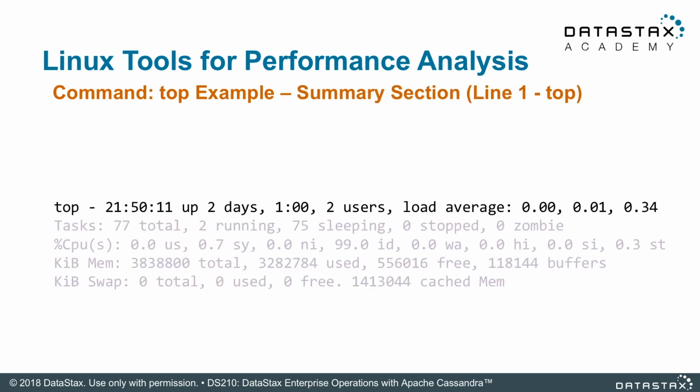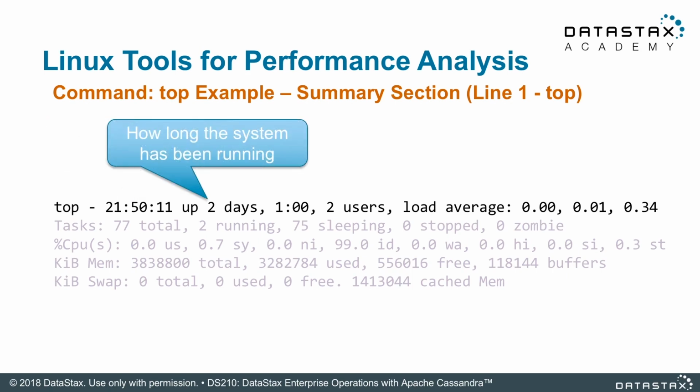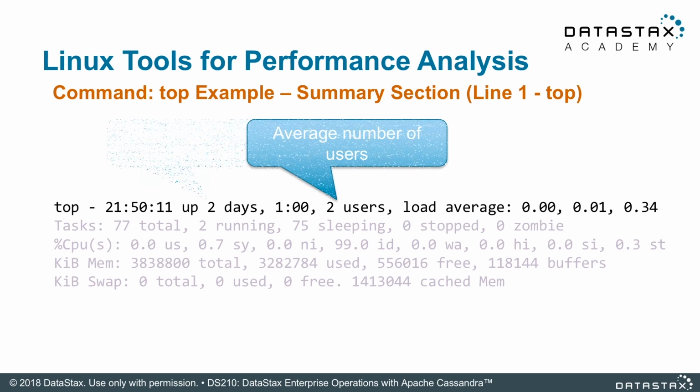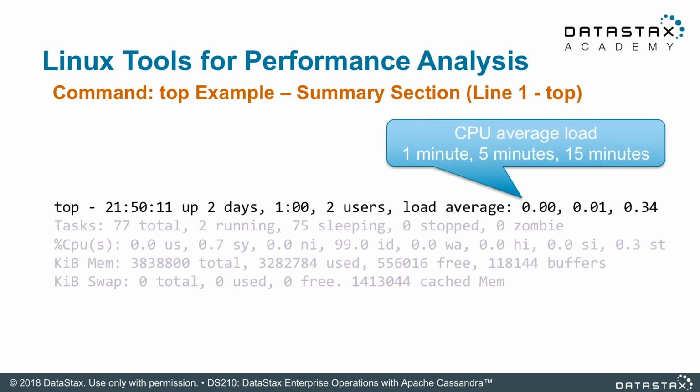The first line in that top section is really about how the system is running and how long it's been running. So the current time, so you know what the system time is, and then how long the system has been running, how many users are logged in, and usually that's just going to be one because this isn't a multi-user system at this point. It should just be you, the administrator, looking at the running node, and then the mystical load average. If you want to learn more about load average, this is not the right place, but essentially this is a figure that shows how much of a load is put on the system based on all the other statistics. Generally speaking, you want to have a load average that's equal to the number of CPUs or less.